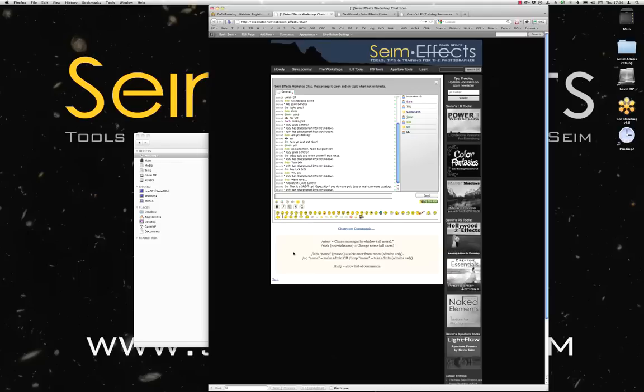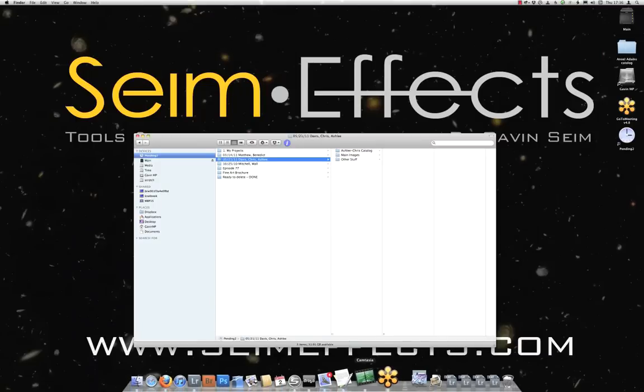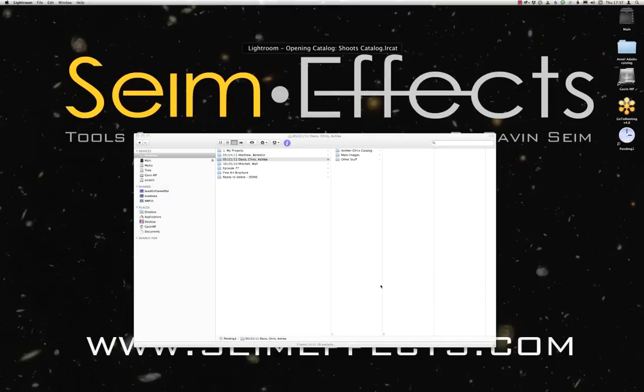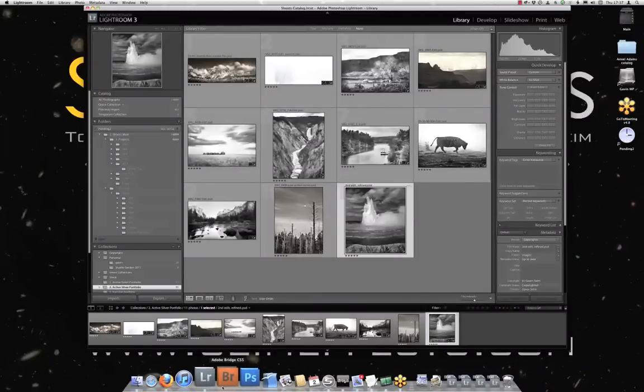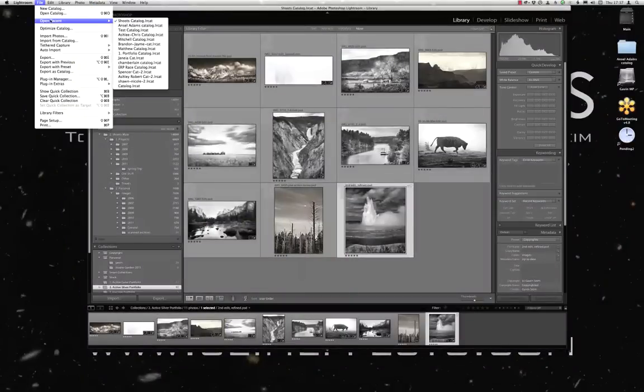So again, coming back to managing your jobs. Now, if you do photography and you're just an enthusiast, you have lots of different photos, but you want to keep them together, sure, just use one catalog. For example, I'm just opening this catalog here. This is my shoots catalog. And give it just a second, and you'll notice I have shortcuts. I've made shortcuts. Most people open Lightroom by clicking the Lightroom icon, which, by the way, will open the last catalog that you had open. And if you go up here, you can go to File, Open Recent, and open any catalog you want.